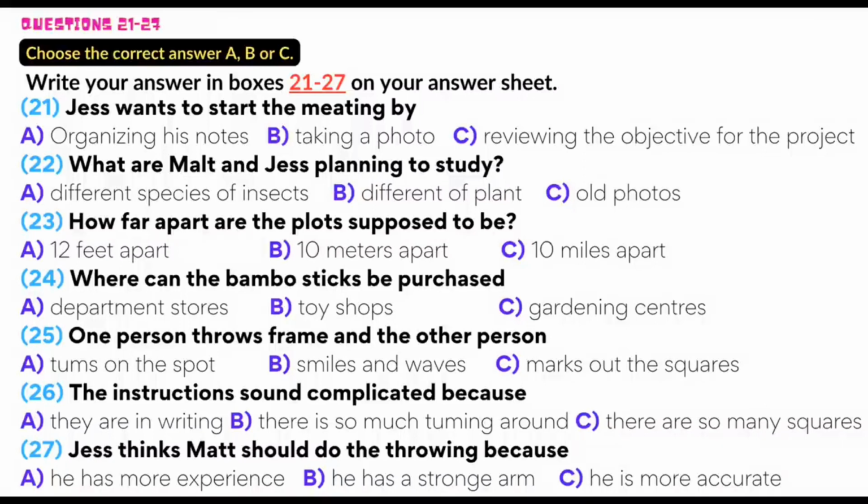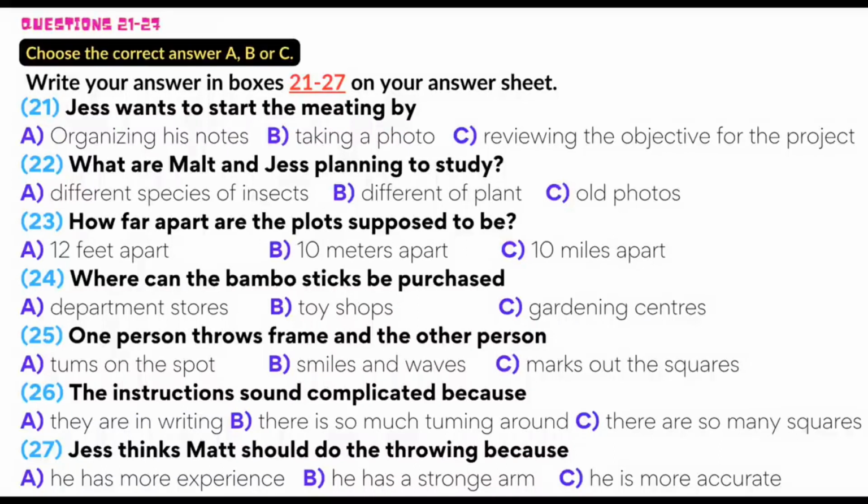We need to record, photograph, and identify the plant species in 10 1-square-meter plots. Does it say anything about where these plots should be and how they should be laid out? Here it is. It says that all the plots need to be no more than 10 meters apart. And how do we choose them? This is the fun part. I remember this. Here we are. Make a 1-meter square frame using bamboo sticks available from the department stores. Yes, we've already done that.